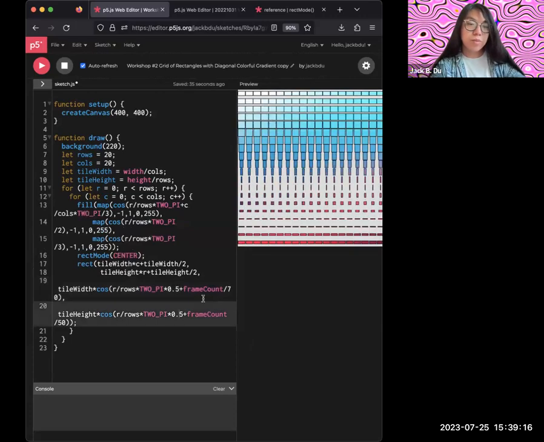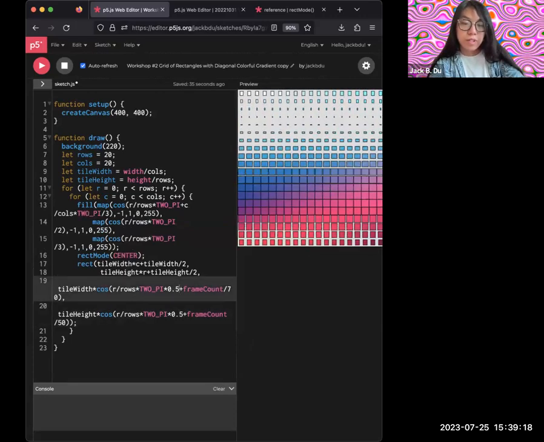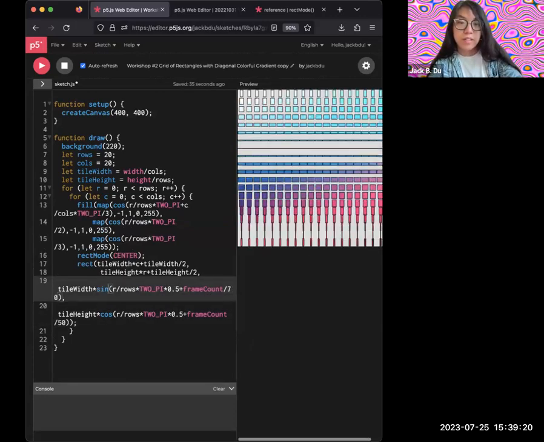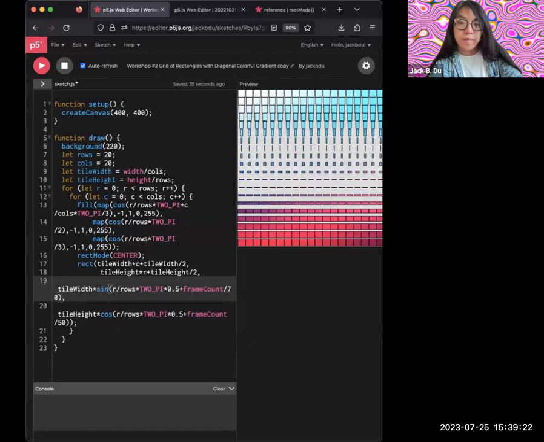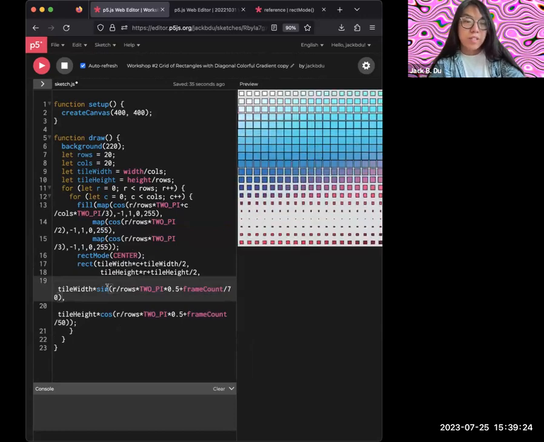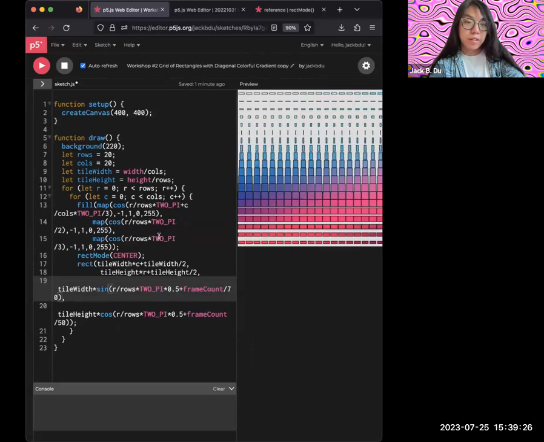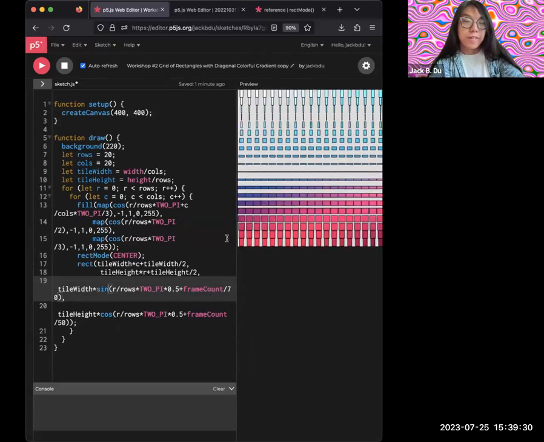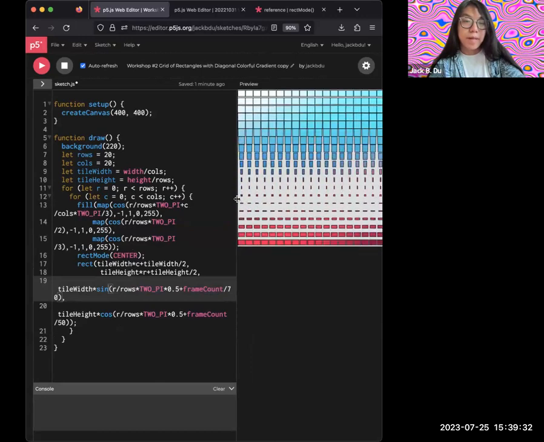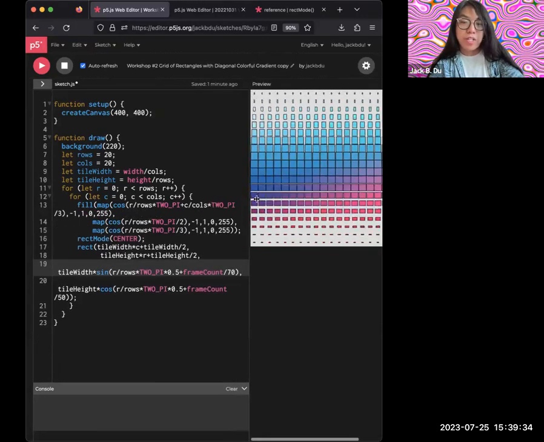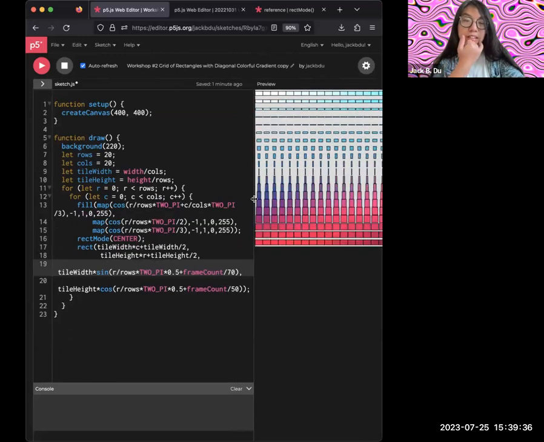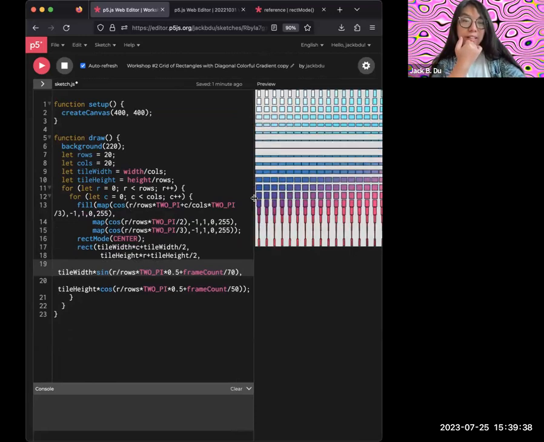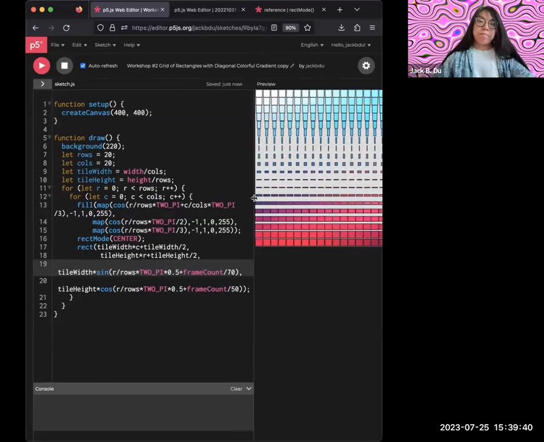You can even just change sine to cosine, and that's different. So there's really a ton of possibilities here. You can animate the colors, and animate the rotation. We will do rotation in the next workshop.